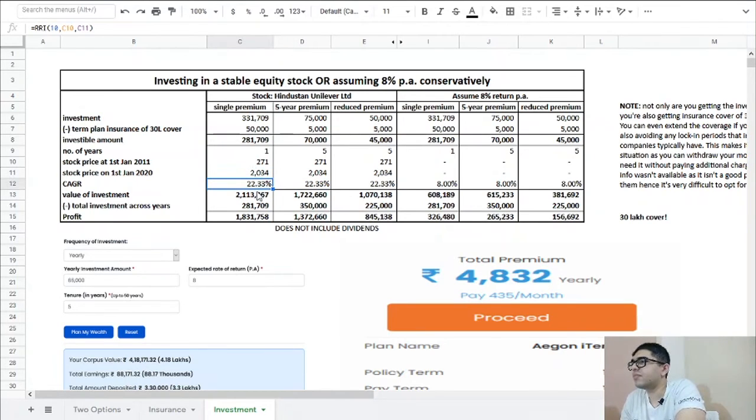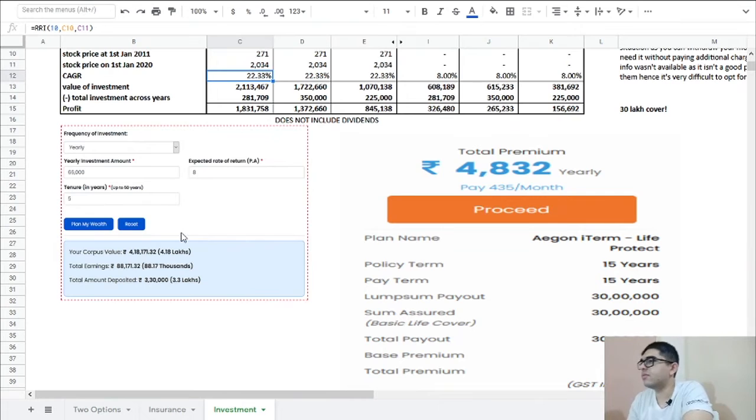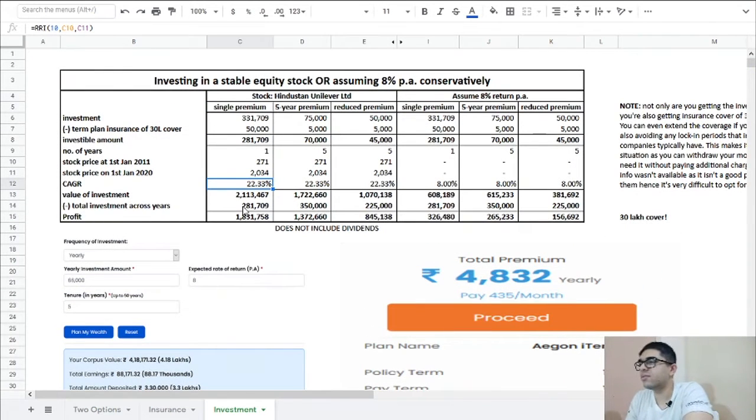ठीक है. Now if we see CAGR का formula है RRI, equals to RRI is the formula for CAGR. So I've used that. 10 years, the present value is this, future value is this, and we get the CAGR. Same CAGR I have used to calculate this. क्योंकि see, this 70,000 I'm putting for 5 years, but that total is being grown, is being compounded for another 5 years क्योंकि 10 years का total है ना. So that's why I've used CAGR here also.